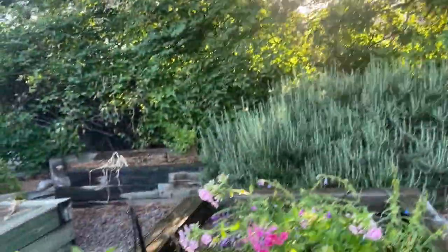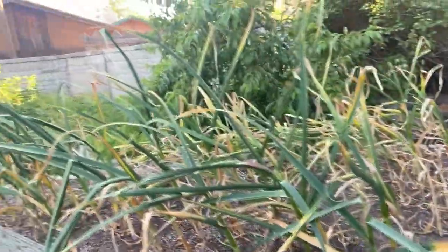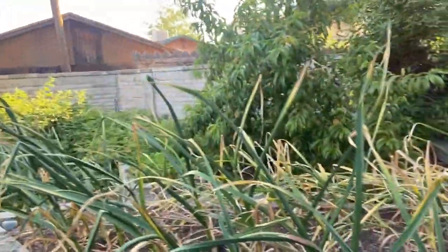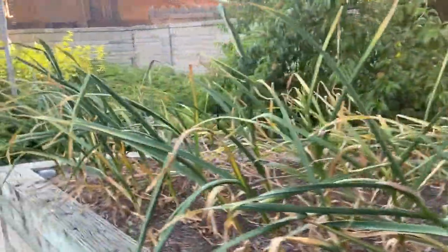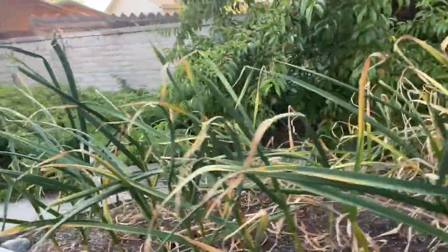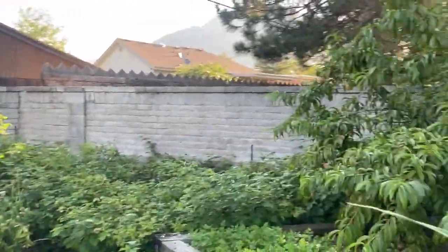And then this is a flower bed, but we don't eat those. The garlic is ready to be harvested. We pulled the water off of it, so probably in a couple of days we'll be pulling all that garlic out. Garlic is one of the easiest things to grow in the whole world — everyone should be growing their garlic if you'd like to cook with it.